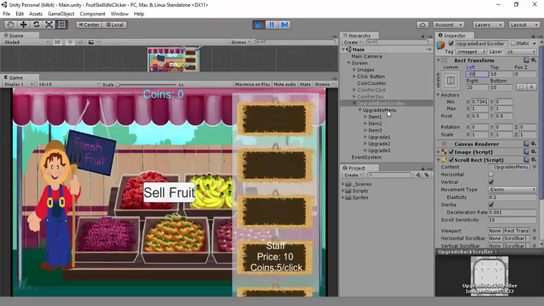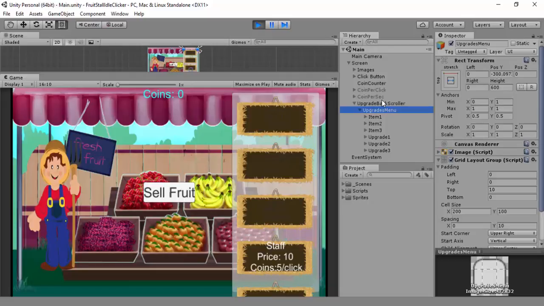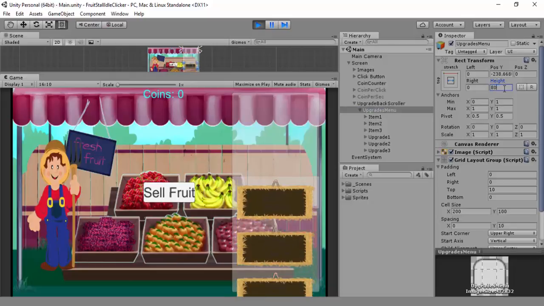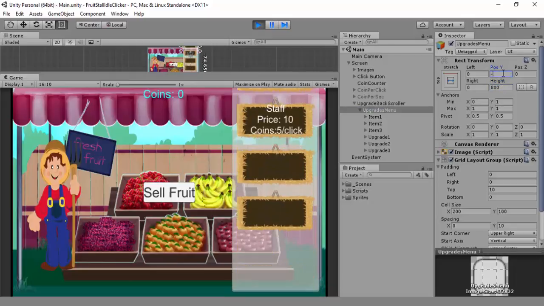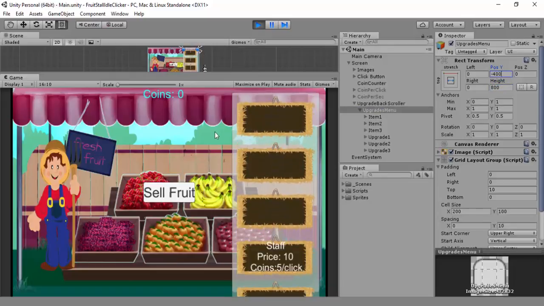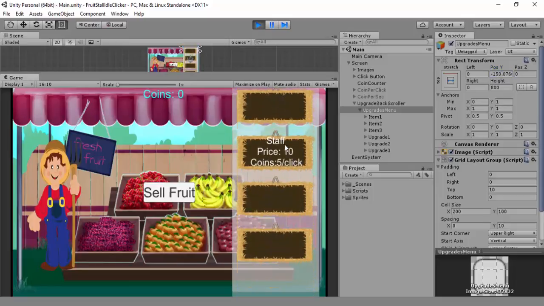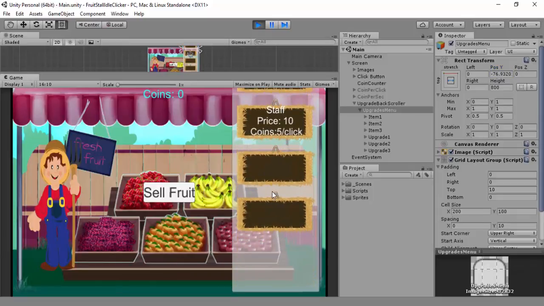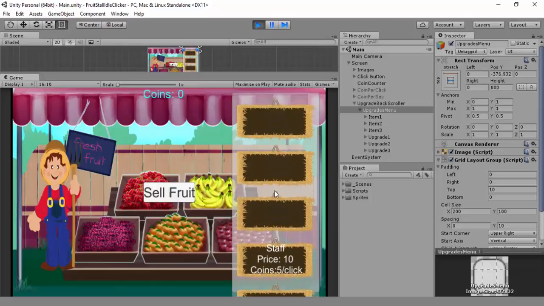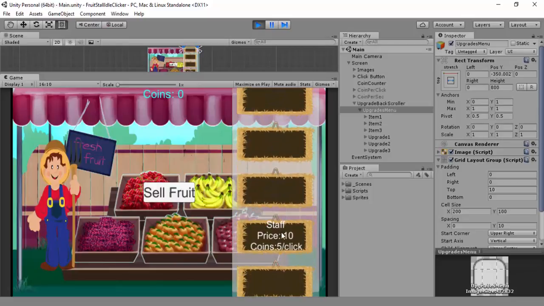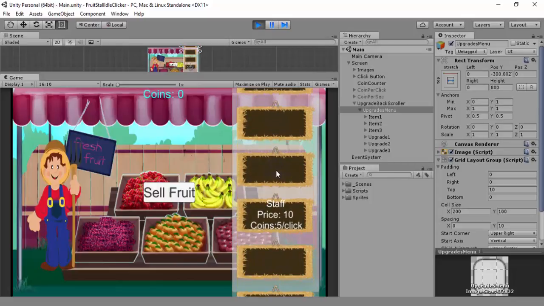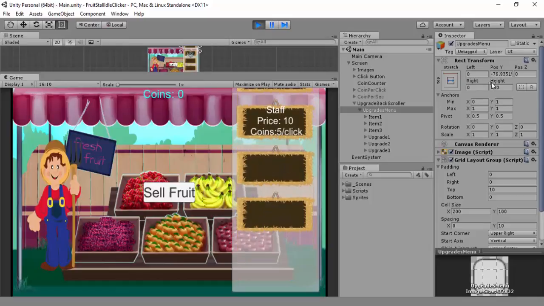As for the upgrade menu as well, the height of it, 1, 2, 3. So you could put the height to be 800. And then the position to be minus 400. Come back over here. You start to see the bit fitting again. You can put another one in there now. So this is the part where you adjust it. Ignore this text. That's where I set the text before. So yeah, this is where you adjust your settings, your sizes to suit how many buttons you've got.